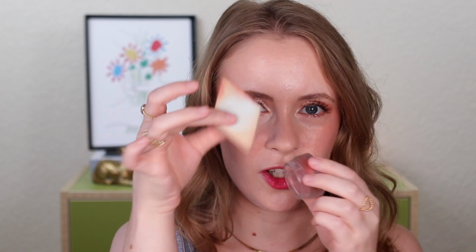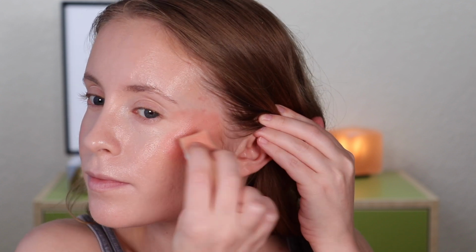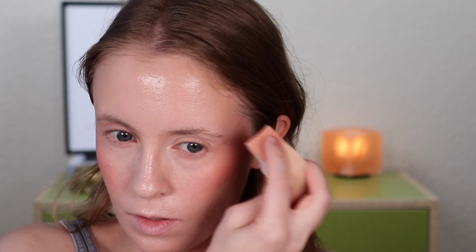And my favorite way to apply it has actually just been to dip my sponge in there. This is the Base Blue Cosmetics Snowflake Sponge. I've been working through this set of 6 of these that I've had for the past year. Really like these sponges. I just dip it in there and then pat it on my cheeks. And it's just a very flexible formula. You can customize it to your desired intensity.